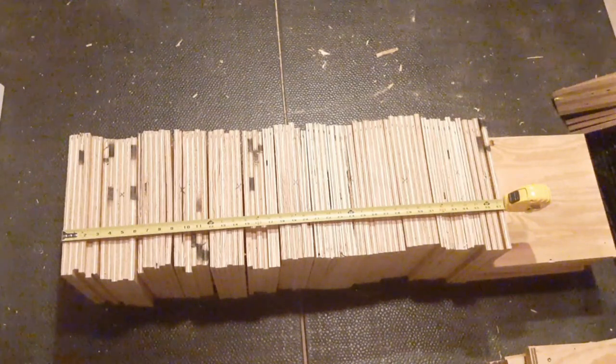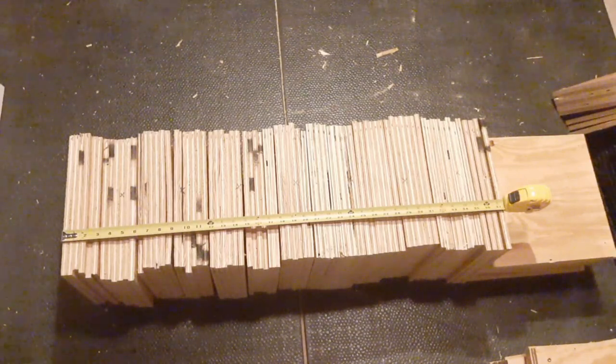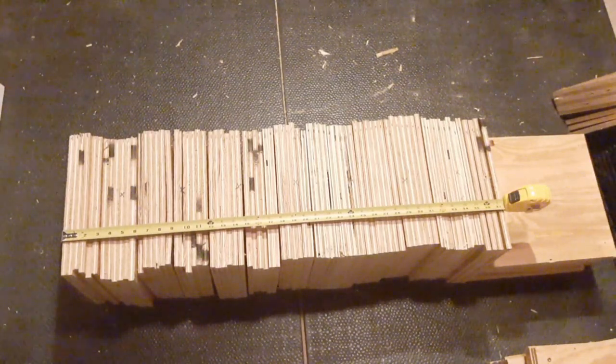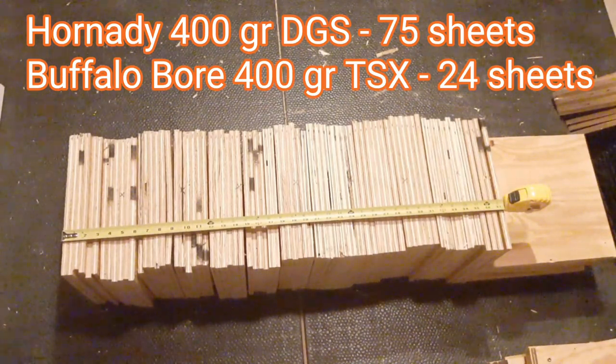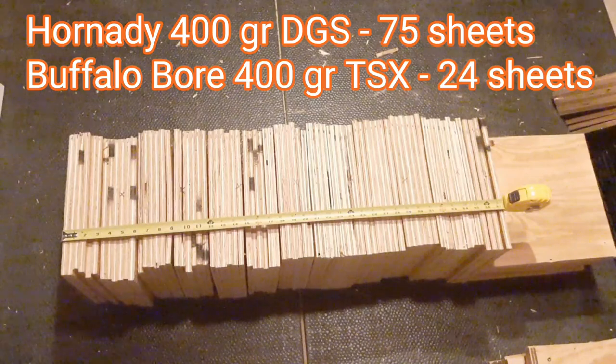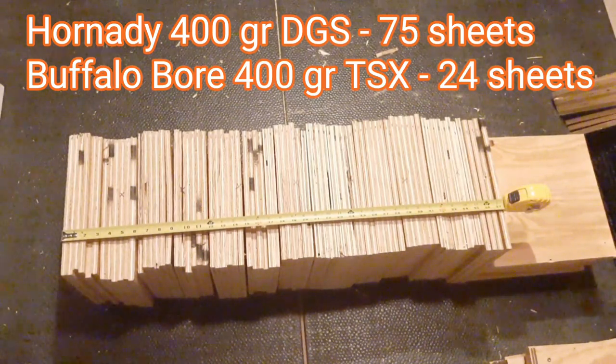And the Buffalo Bore 400 grain Triple Shock X penetrated through 24 sheets. So very impressive penetration. This is 37 inches of plywood and pretty much similar penetration as through solid wood.